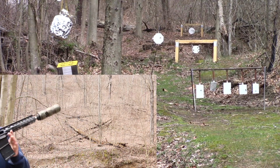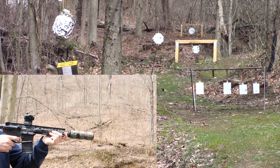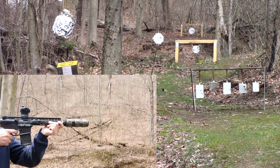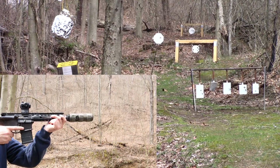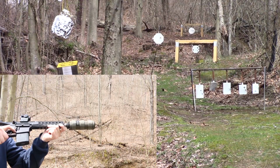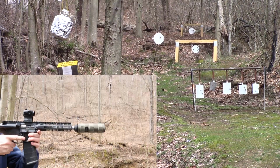Here's the 20 round mag. Let's go for the plates first. Okay, closer sawhorse. Beautiful. Let's try the long one. Okay, that mag ran no problem. I have heard a couple supers, but most of them are subs. We'll start long, work our way closer.